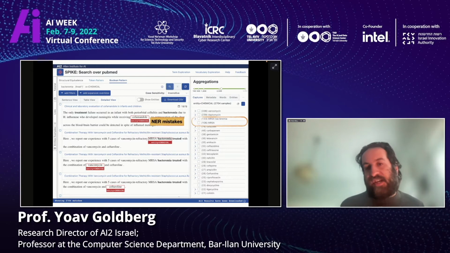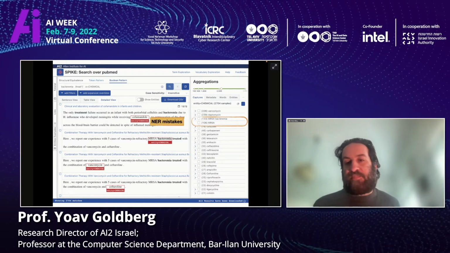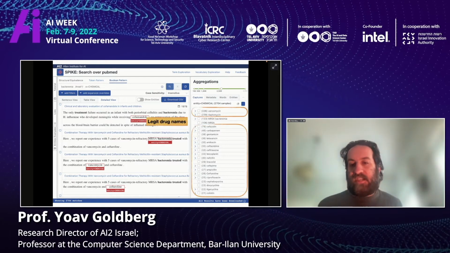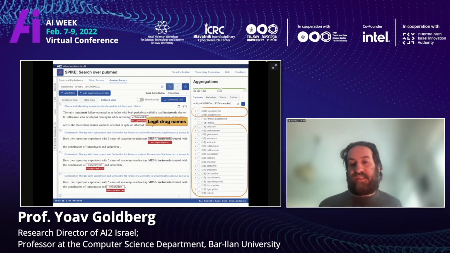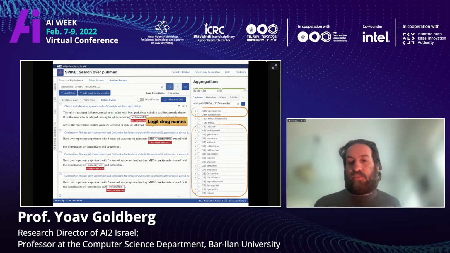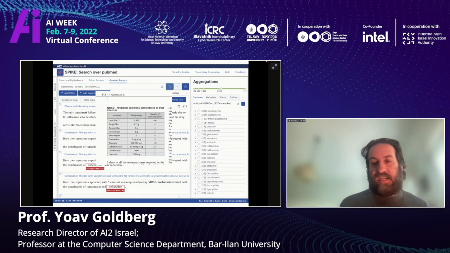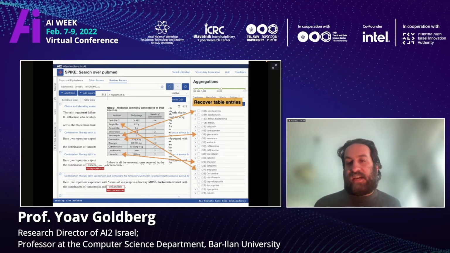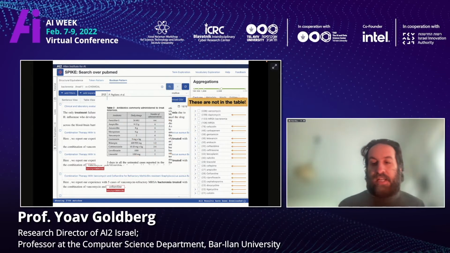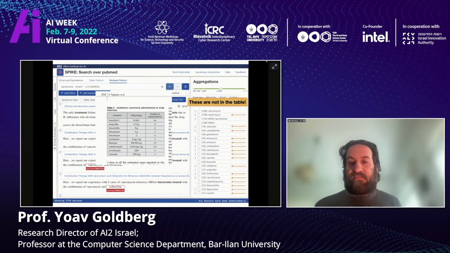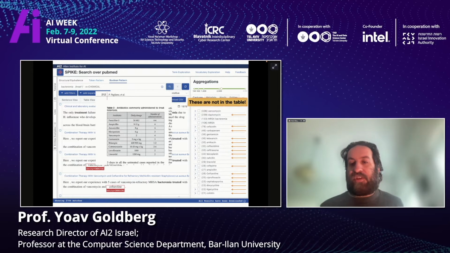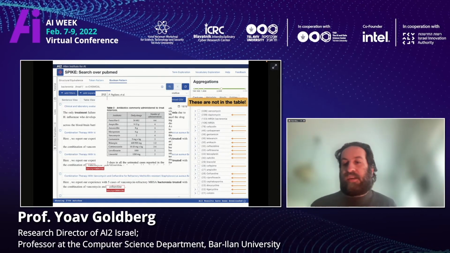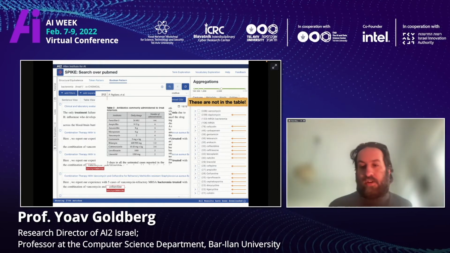Right, so we can see first that we have some NER mistakes. So NER is not perfect, and we often see mistakes, but we can ignore them because all of the others are actually chemicals, and this list goes on for a while, and there are more there. If you look at the list from the table, we can see that we recover most of the table, and the rest are down the list. But all of the other ones here are basically not in the list. So we have new treatments, which maybe are suspect treatments that we were not aware of.